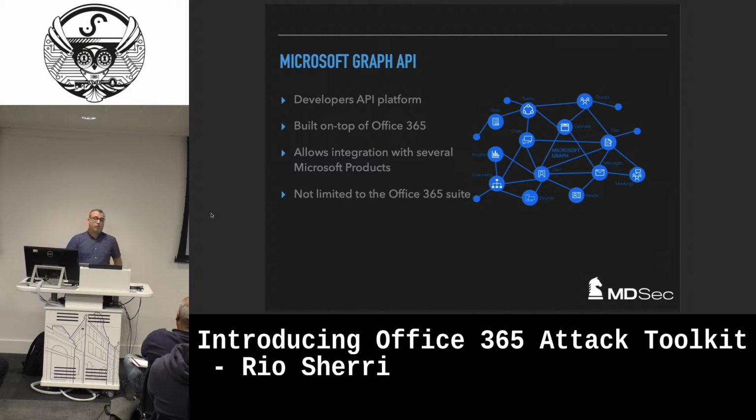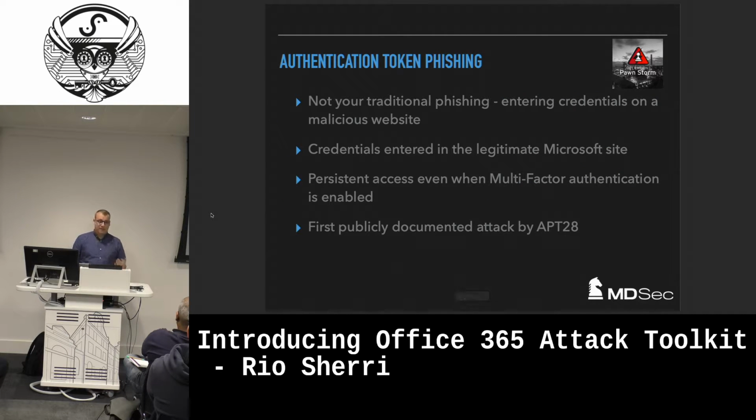Also, let's say you want to make an antivirus for your cloud environments. For the files that are on OneDrive or SharePoint, you can easily do that. You can just call the Graph API and access the files that are there like a proper file system. As you can see from the two examples I gave, there are many, many more features, but from only these two examples you can see that this API is really, really powerful. And when something is really powerful, it also leaves room for abuse. So that's what the tool does.